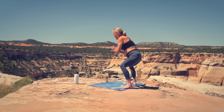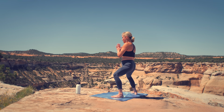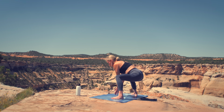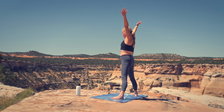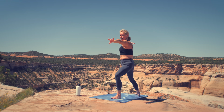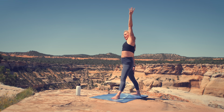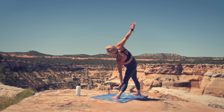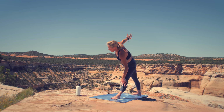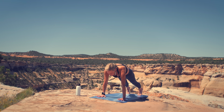Prayer squat. Come to center, rise up, breathe in here. Exhale, tap your fingers to the floor. Rise up, star. Exhale, warrior two, face the front of your mat. Inhale, reverse triangle. Exhale, triangle pose. Breathe in here. Breathe out, low lunge.